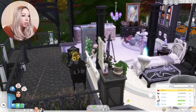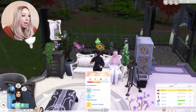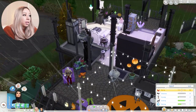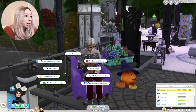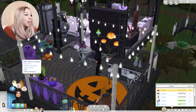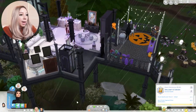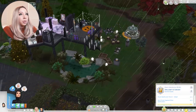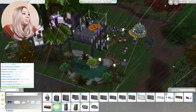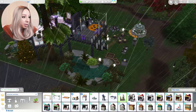Oh my god, it just started raining so hard. What the heck? It was supposed to be cloudy today. Ugh. It better stop raining soon. Why are you sitting out here in the rain? Oh no, our cupcakes are getting rained on. Okay. It is still thunderstorming, so we're gonna have to buy the weather machine because our party starts in an hour.